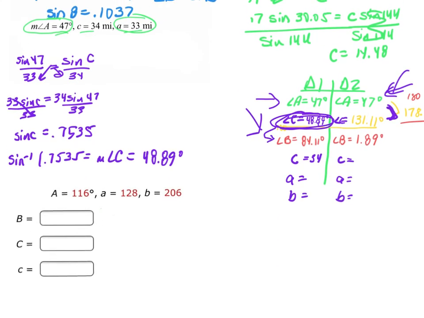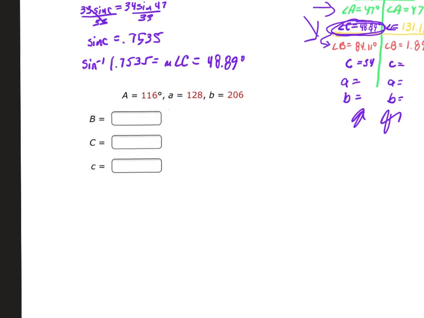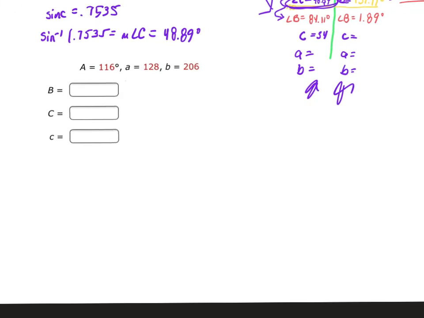If you guys have questions on how to use the law of sines to find the sides, we can go over that a little more tomorrow or Friday. Again, if there is a second triangle, it's going to occur when we have two sides and a given angle. So I'm going to just automatically assume I have two triangles.